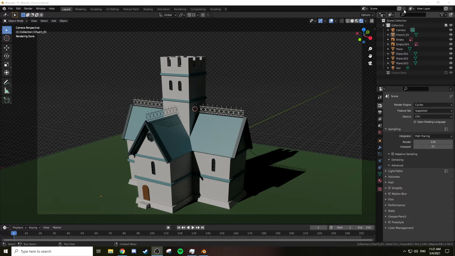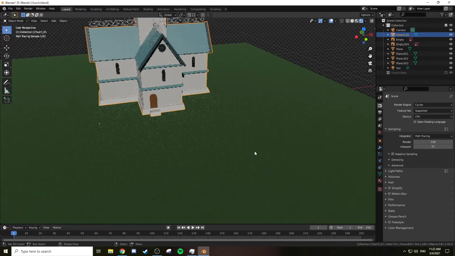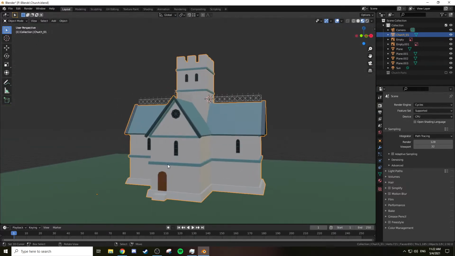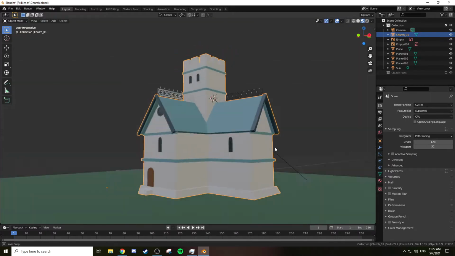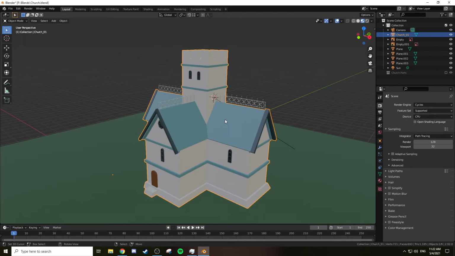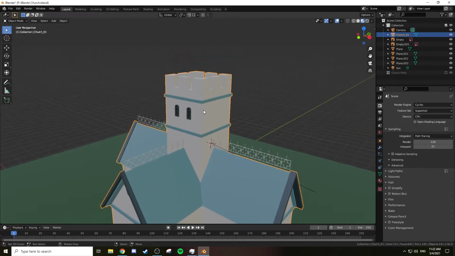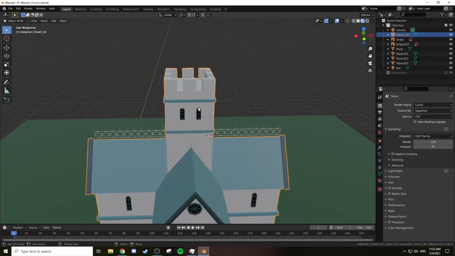So, in part four, we're going to be adding some texture to this middle tower. If you look at the walls here, first floor, second floor, attic, and then these towers, they all look very similar. It kind of blends together. There's no real definition of where it changes. I mean, yeah, there's these bars, but it just feels off. It doesn't feel right.